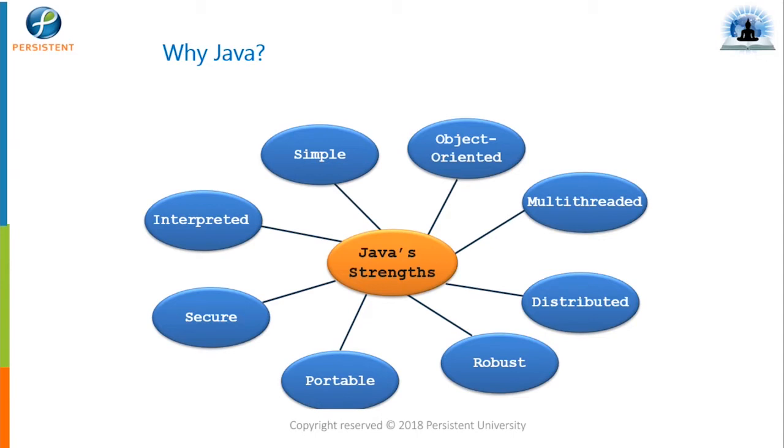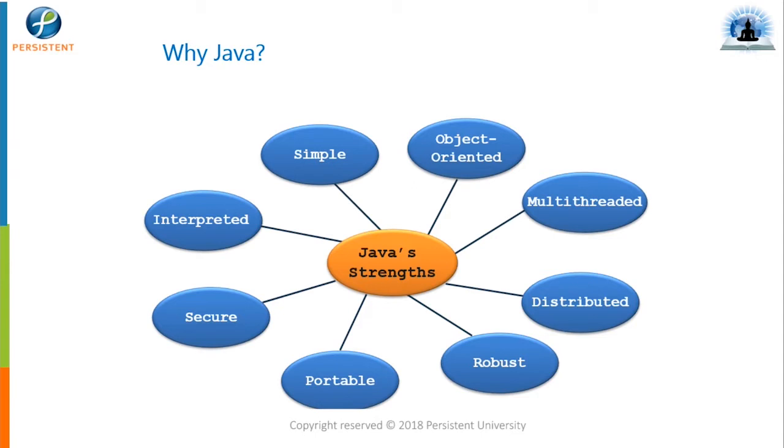They are saying Java is distributed. We already know the meaning of distributed, right? Distributed means a single application is divided among multiple users to complete the functionality of that application. Java is robust. Why are we saying it is robust? Robust means it can easily overcome problems which can occur at runtime, so we can handle exceptions at runtime. When I say robust, this is basically about exceptions. It can handle exceptions very quickly and easily, because again we have a rich API for handling exceptions. That's why we call Java a robust language.